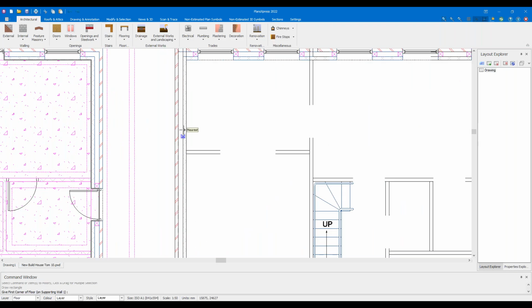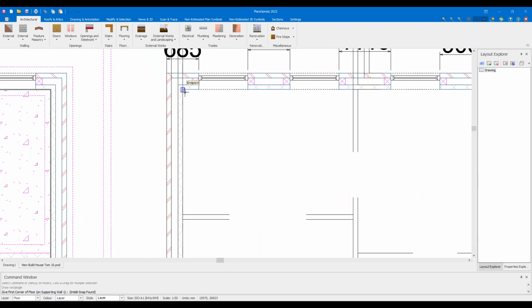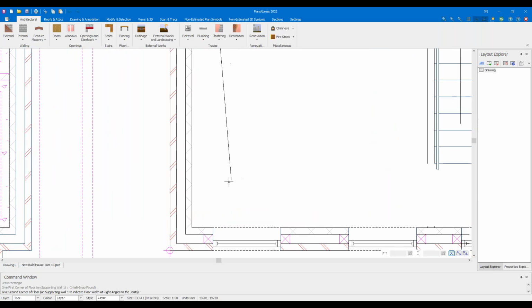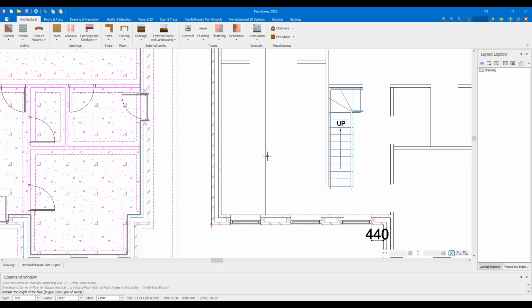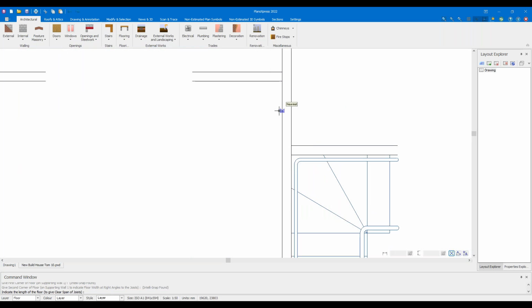Now this is going to be supporting wall 1 over here on the left. And the first corner is going to be this top corner here. So I'm going to left click in there, take my mouse, you see the line forming, take this down to the bottom left hand corner, left click again, and I move my mouse and I see I've got a line forming across. I'm going to take this and I'm actually going to place it on top of that wall. I can even overlap it if I want to as well.